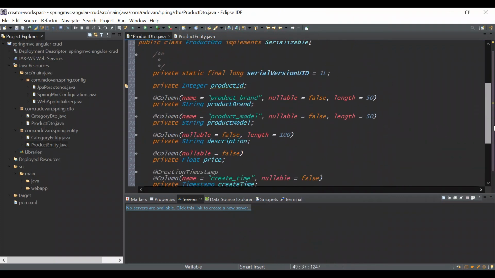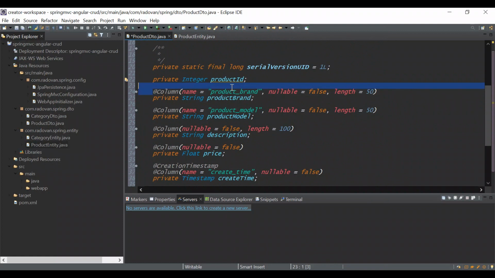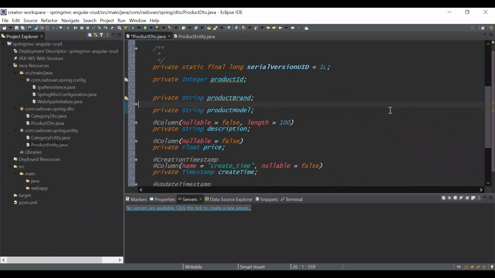And now the first thing I am going to do is remove these annotations, because we don't need them in the DTO class.